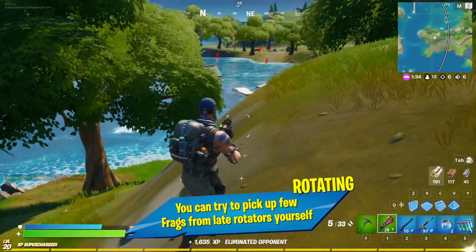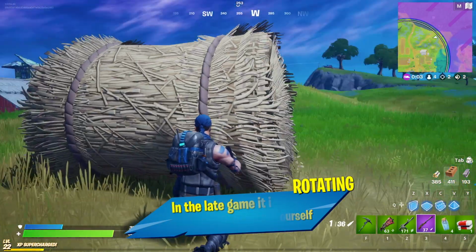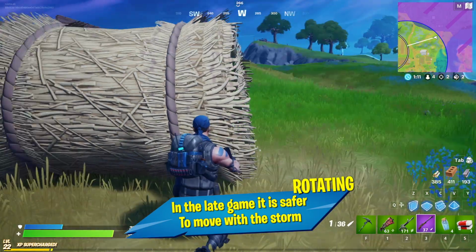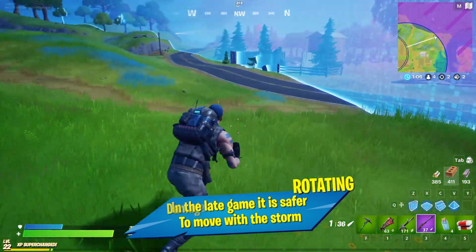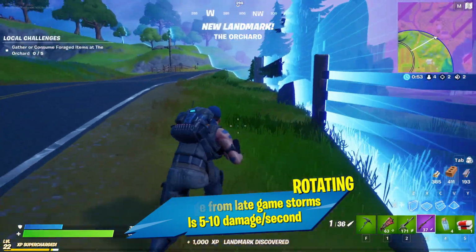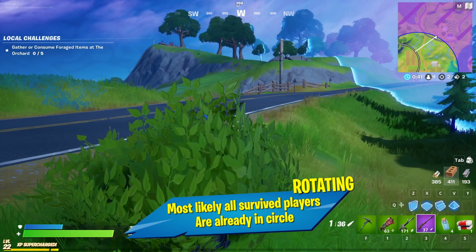Rotation is determined by the bus route as well as by the storm. By the time you're looted up, you should have a good idea of the first circle. Once you know the first circle, you can make some good guesses about where to rotate for late game. Players often get caught by the storm because they loot or fight too much. Rotation in late game is very situational.